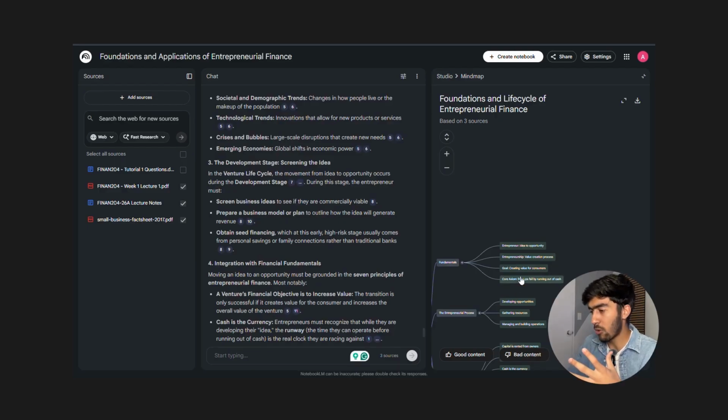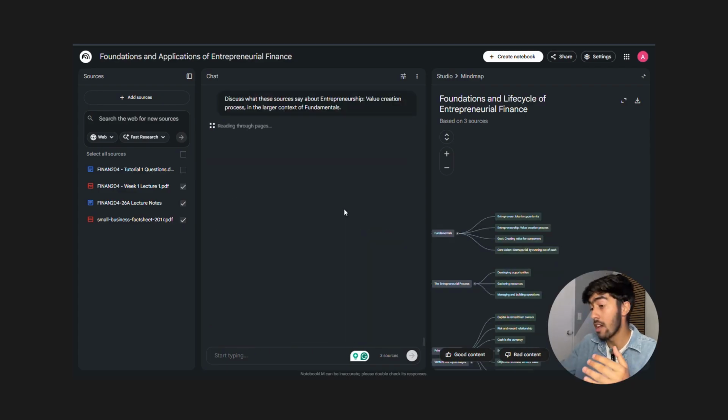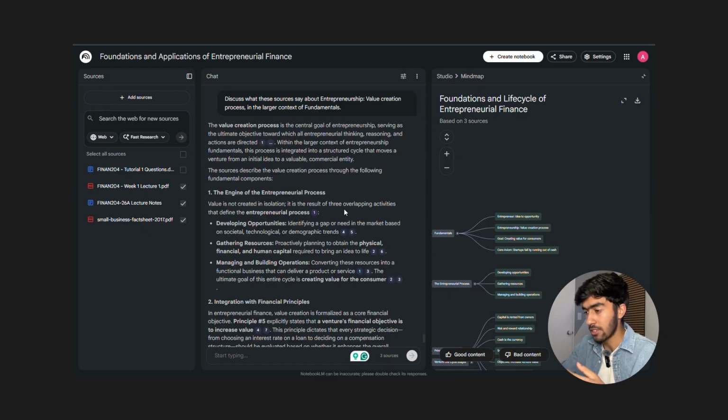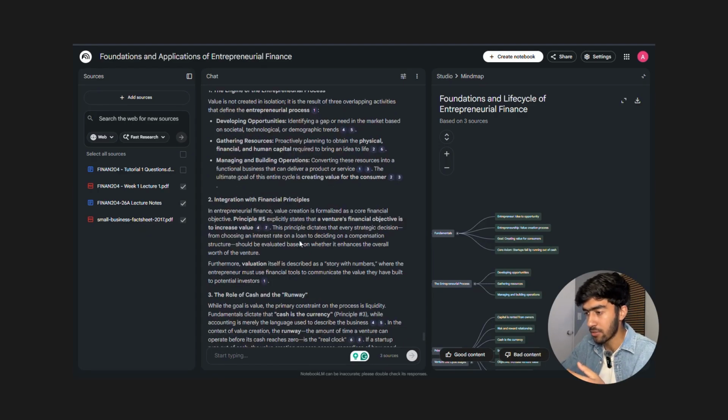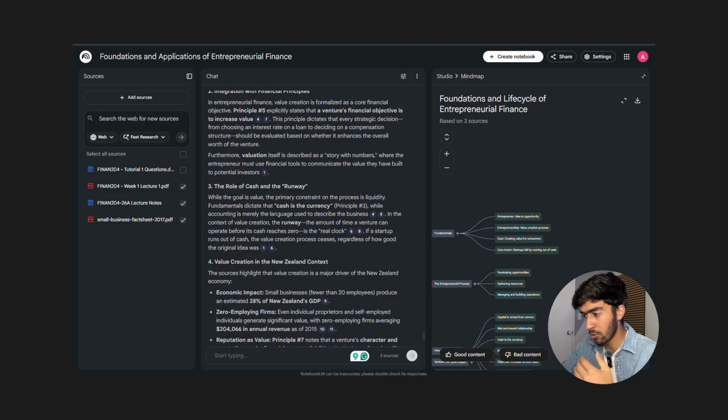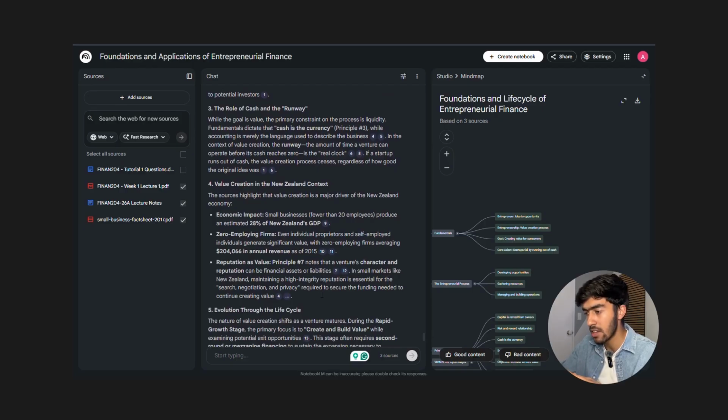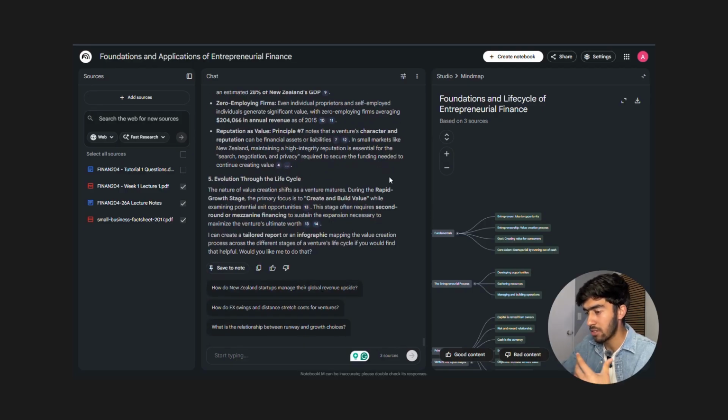So instead of having to create notes for each and every section, you can just create a mind map and then click on each branch, you could say, and it will give you the whole notes for you. As you can see, it's generating live in front of me right now, and it's giving me full definitions. It's taken references from the resources that I gave it, so on and so forth.